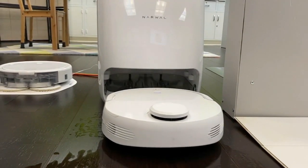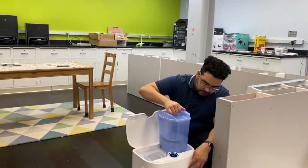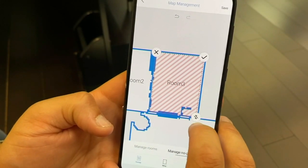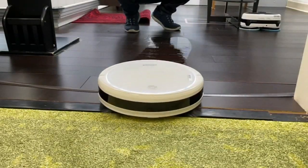It may look like a robotic vacuum, but it's actually a robotic mop. Consumer Reports' Tyler Ivester explains what it is. You have your more basic ones that you control via remote control, and then you have hybrid ones that are capable of both mopping and vacuuming. You can control these ones via an app. Robotic mops are designed to clean hard surface floors like tile, vinyl, or some hardwood — not carpet.